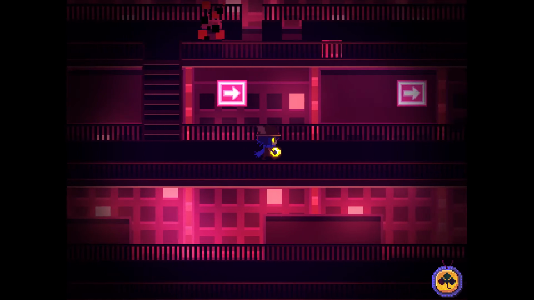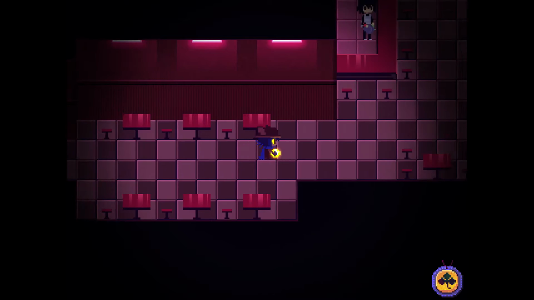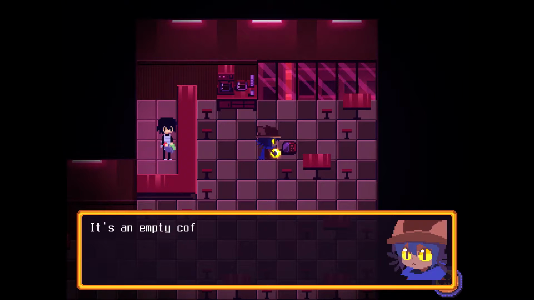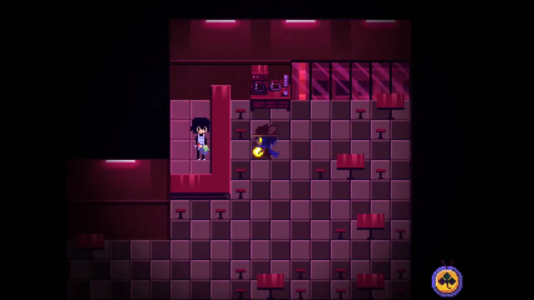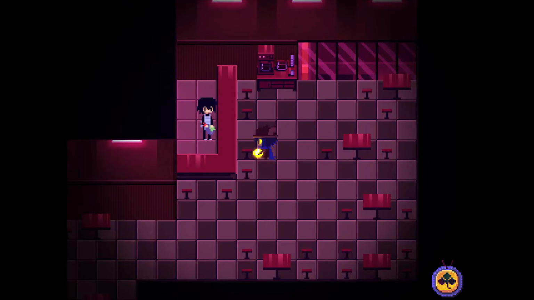Wow, this place is a very jolly place indeed. Okay, I go down here and... what is this? It's an empty coffee tin. Okay, a coffee machine. It's nearly full.